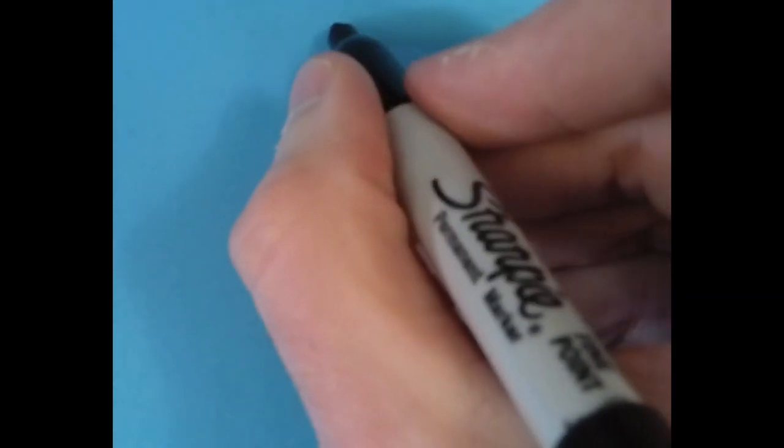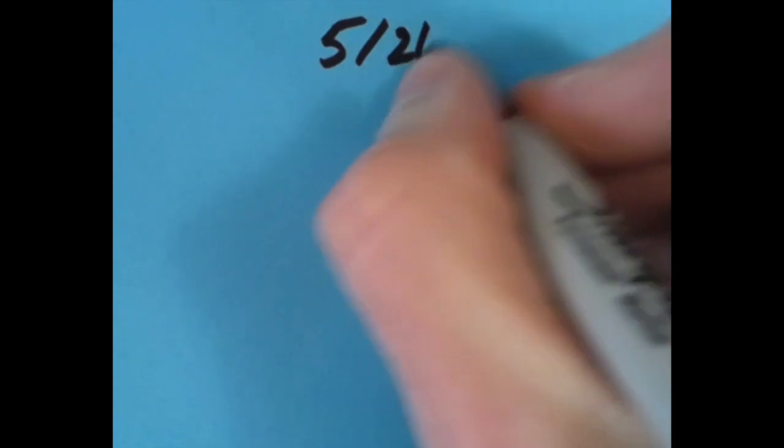Now tomorrow is going to be May 21st, so we can write the date as 5/21/23. So go ahead and see if you can come up with an equation for the digits in this date. I'll do the same thing and share my results in a new video tomorrow, and anything that you find interesting about this date, you can go ahead and put in that video's comment section.